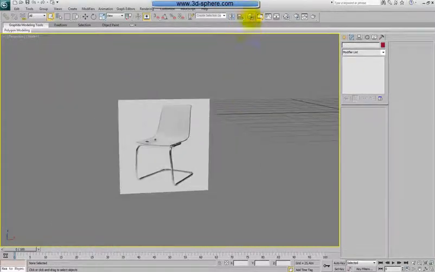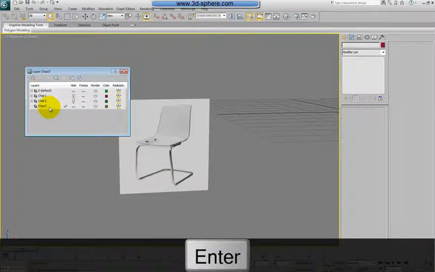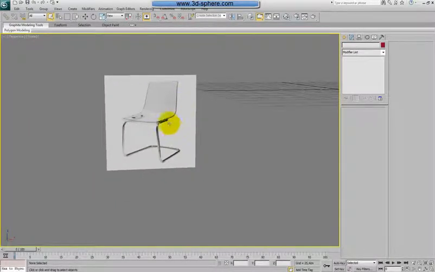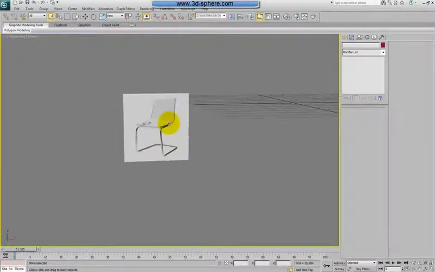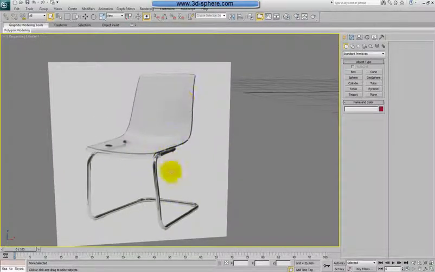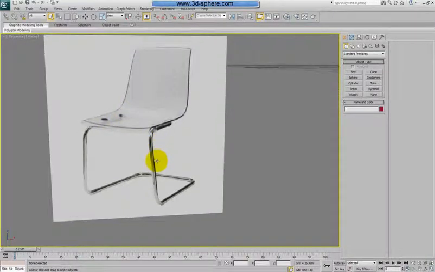We also will create a new layer called chair 3, and all new models will go inside. So we will have again a separate model in a separate layer. Okay, this is a cylinder shape with some bendings, and here's after some plastic part on which someone is sitting. Now here are some details which are not important so far, but we will model them of course. So we'll start with this construction here for metal.